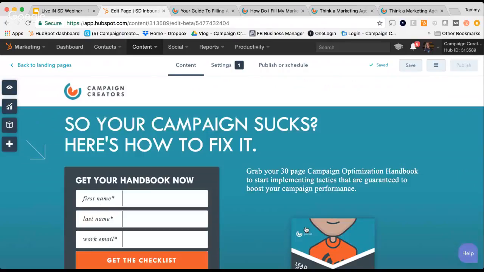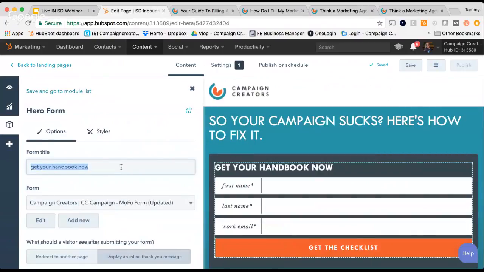First, let's talk about the form. So we're going to click into this form module, and then the form title, we're going to change it so it has an H1 that is actionable and describes exactly what will happen when the form is submitted. So for example, get your guide. Or going back to our campaign that we created for Marketing Mary, we would use get your gap filling guide because it describes the asset and is actionable and describes that next step.